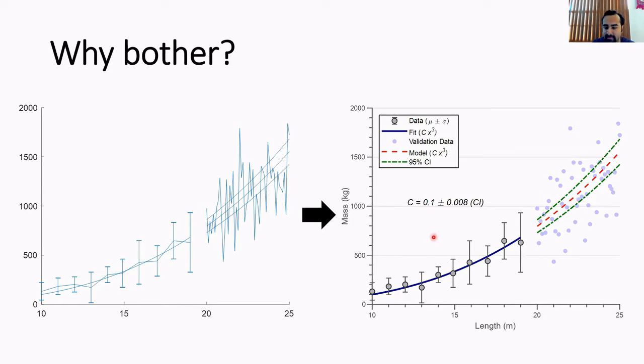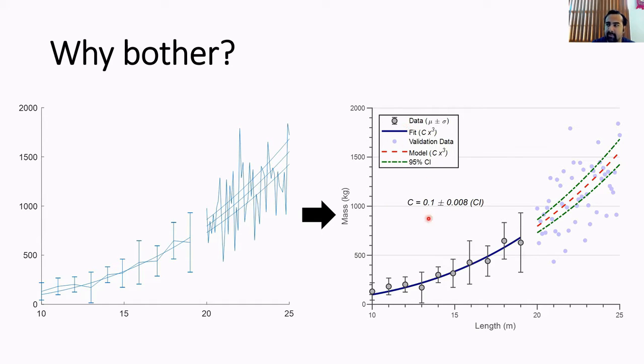However, on the right, which I found online that was made in MATLAB, you can see that the x-axis is length, y-axis is mass, but then you also have this confidence interval, which explains the error bars and how it diverges. And then you have a little legend explaining what each little part of the graph means.